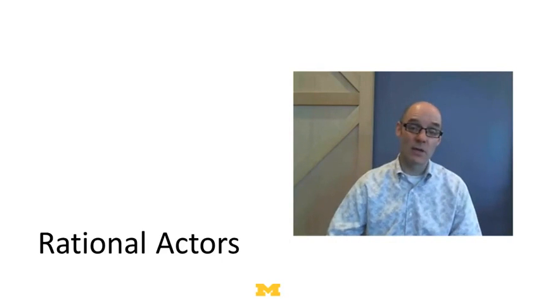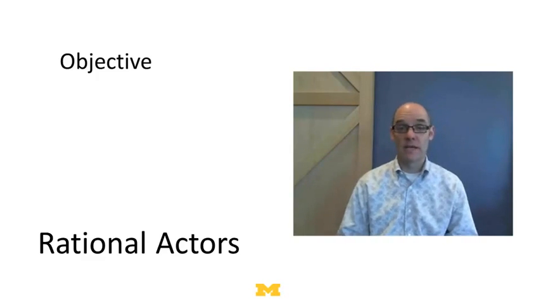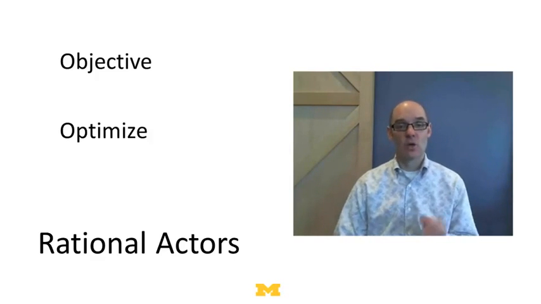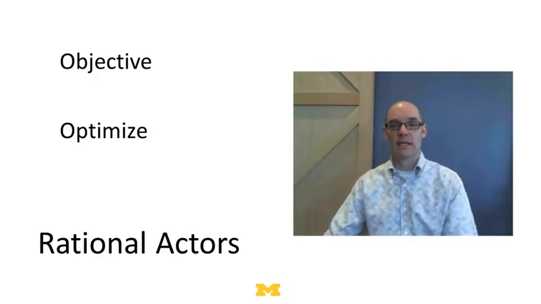So how does the rational actor model work? Well, what you do is you assume that people have some sort of objective. That objective could be any one of a variety of things, but there's some goal or purpose that somebody has, or a group has, or a firm has. Given that objective, we assume that you make optimal choices, that you optimize. Again, strong assumption, but that's what the approach assumes. There's an objective and that people optimize.